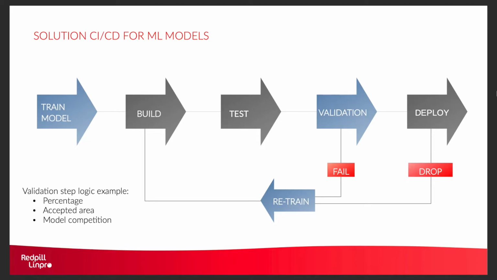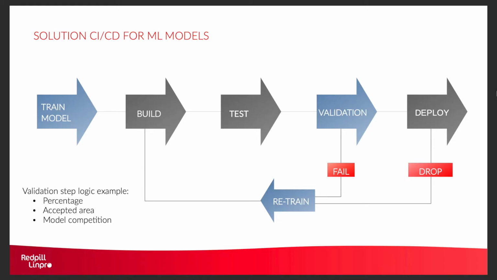And if any of these areas would grow and become a lot bigger, if you have too many cases going to manual or yellow zone, then you will have a lot more work and a lot more stress on the customer service, and you will in the end lose money. So here in the validation step, you hard code what is an accepted model. When you push this through, if it's okay and if it checks out the validation step, it will be deployed to production. If it doesn't, it will fail. You will get an email, and then you can retrain it.